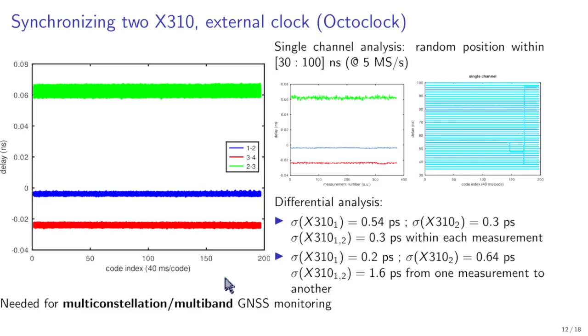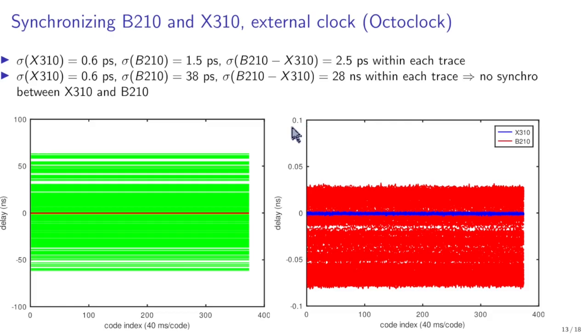And this is important for multi-band GNSS measurement because one GNSS constellation bandwidth is in the tens of megahertz which is accessible to an X310, but the various L1, L2, L5 bands are distributed between 1.1 and 1.6 gigahertz more or less and the 500 megahertz is much more than what an X310 could achieve. So if we want to have multi-constellation GNSS measurement we will need to cascade multiple X310s hence the need to guarantee the synchronization between the measurement channel considering that one of the channel is dedicated to synchronization by sampling the pseudo random sequence. So this tells us that we can measure multiple X310.